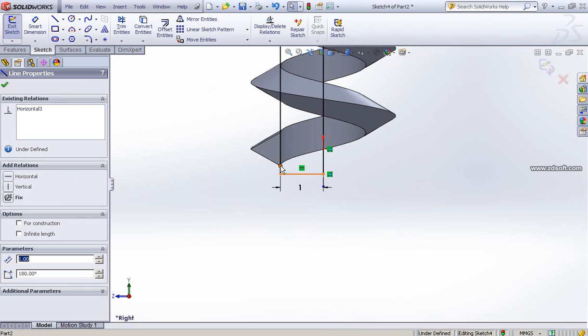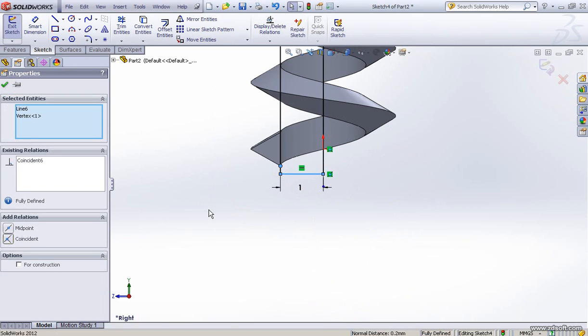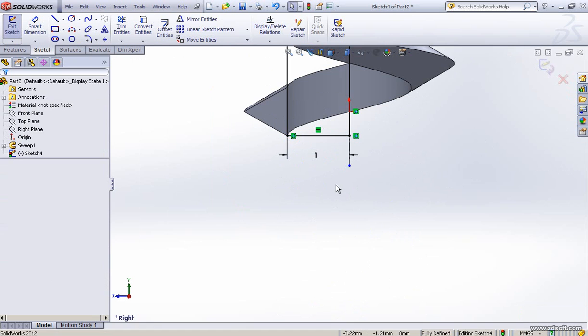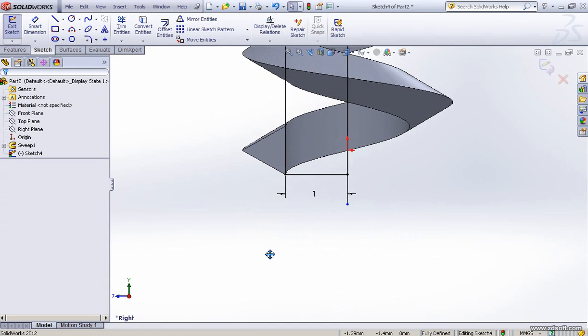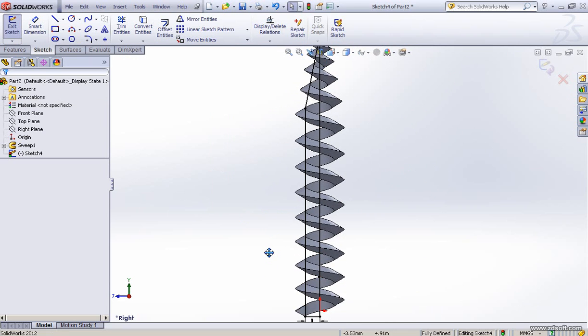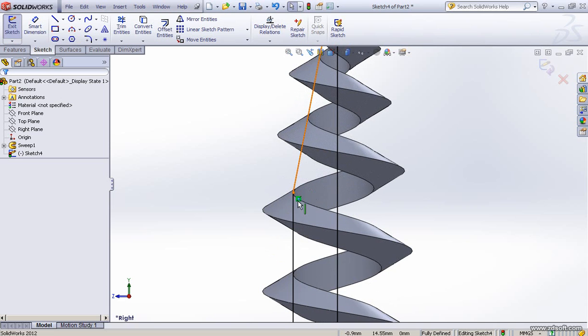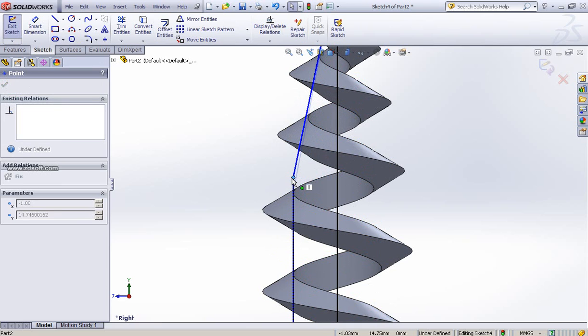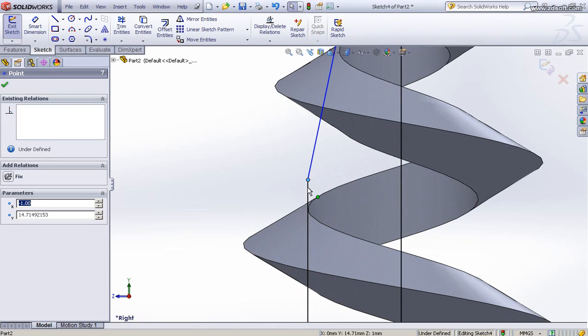This line and this point should be coincident. Then we put some adjustment here, and we delete this relationship, and let's put it a little bit upward, so that the material will not form any gaps here when we do revolve.